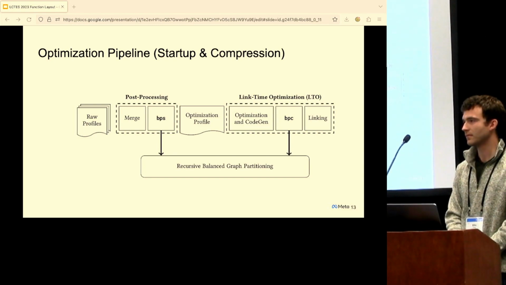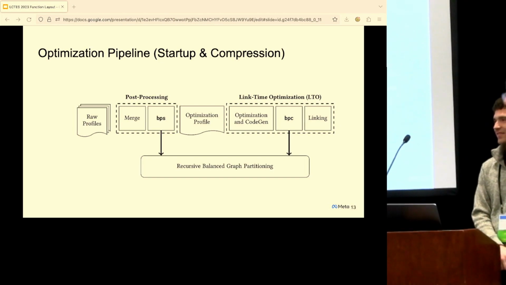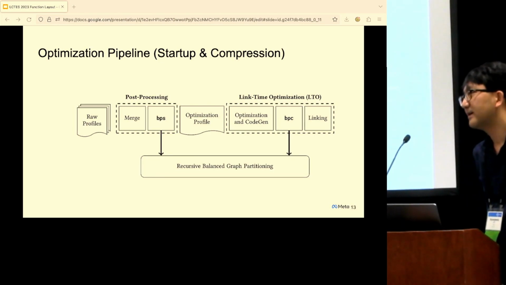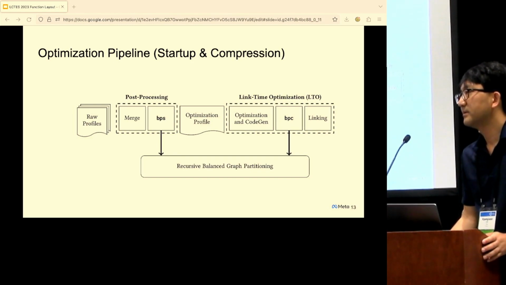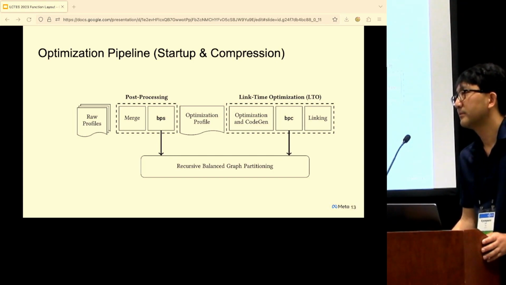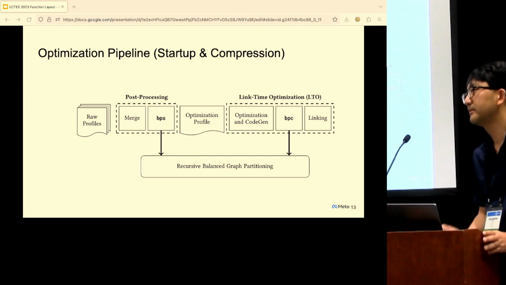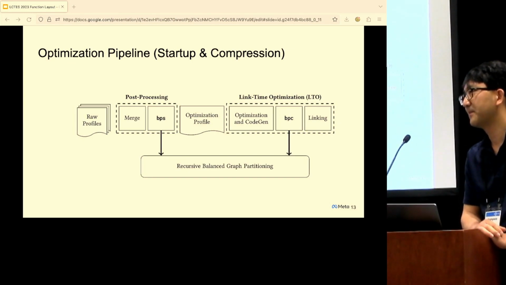Is that a conflict? Are you asking, can you clarify the problem? You are optimizing the order of functions, right? Yes. So that's one thing, and you have 2 objectives in doing so. You want to improve the compressibility, and you want to improve the locality of the code. Functions. Yes. Are those 2 objectives in conflict?